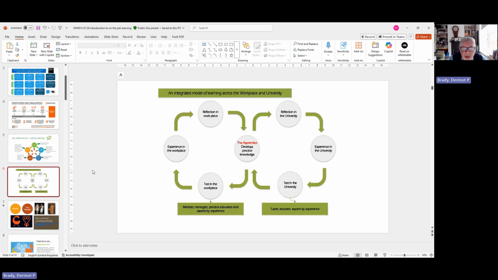So in terms of our teaching model, really it's not all that complicated, but there's supposed to be interaction between what happens in the university and what happens in work. So in the university, sometimes quite reflective teaching sessions, but obviously we introduce theories, models, approaches, all sorts of things of that nature.